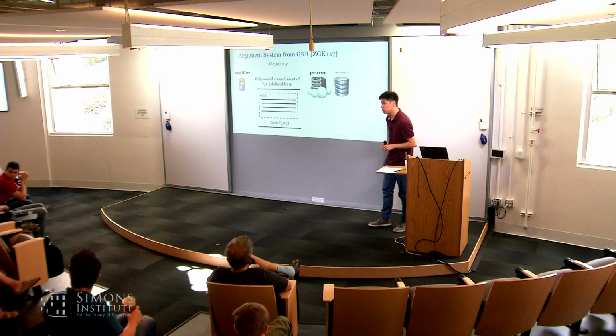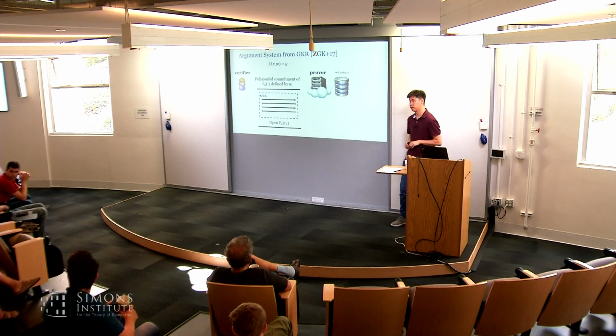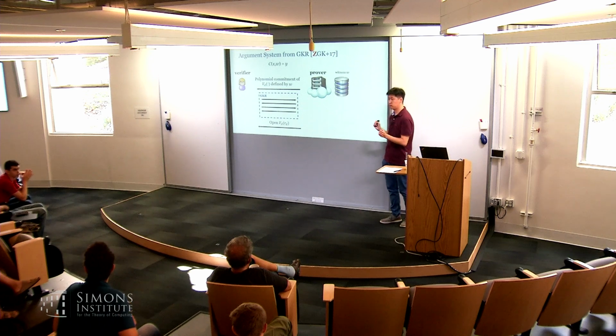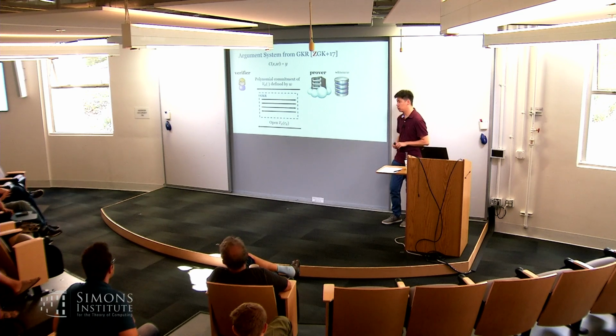Sorry, so you commit to a polynomial. How long does it take to commit? Because you can always commit to a polynomial by just committing to all the values. Yeah, it takes linear time to commit, but I want the commitment to be small, a constant size. Linear time in what? Linear time in the size of the witness. So it's much smaller than just committing to each value. The trivial way is you can just commit to each value of the polynomial, right? Yeah, the prover time is fine in that case, but the commitment is linear size.